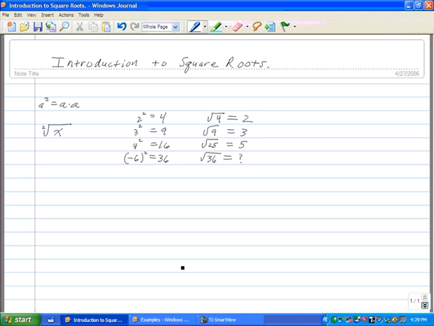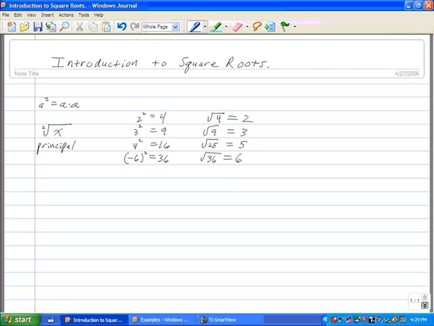Well, actually, this square root symbol, when we write the notation in this form, is implying that we are looking for a principal square root, which means that even though there is more than one number that can be squared to give you a 36, when we ask the question using this notation, it's the positive 6 that we're looking for. So out of any square root, you're always going to get a positive result.